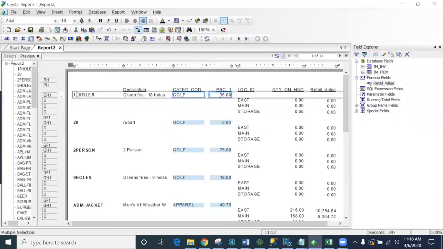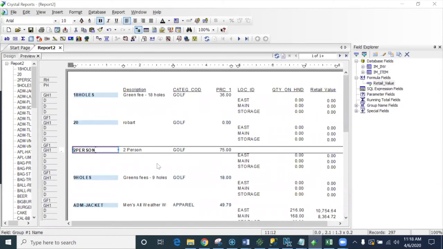So now if I preview the report, notice I've got my item number printed once, a little bit easier to read. I've got my description and category and selling price also listed just once. And then I've got my location specific detail. And this does 2 things for me. One, it makes the report a little bit easier to read because I'm not filling the page with the same information over and over again. And 2, this also gives me a lot more real estate down here where I could add additional formula information.